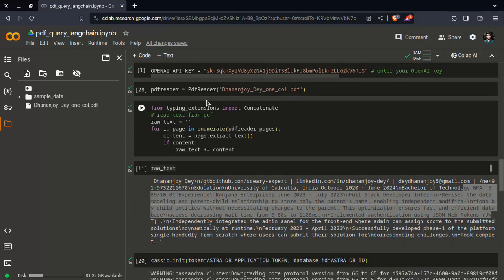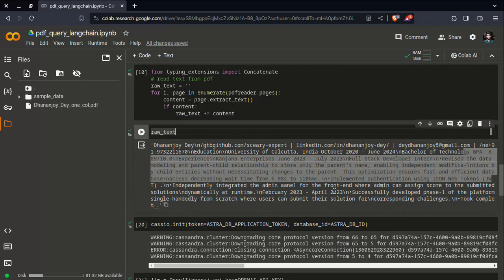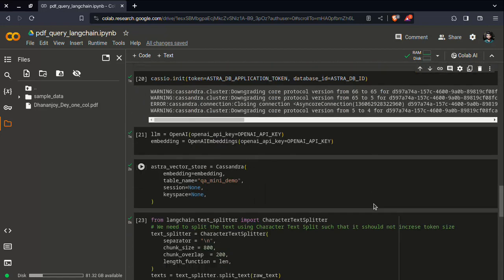Without this it would be a very hectic process. So if you see here, it is getting a block of text, and from this block of text we can extract our query result.